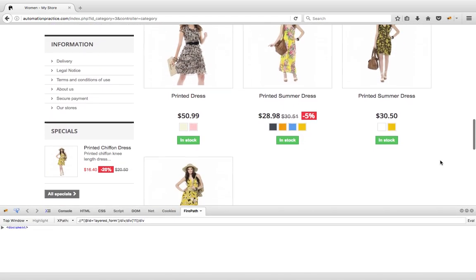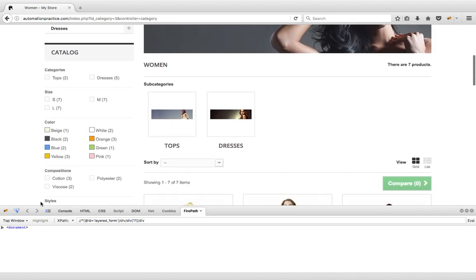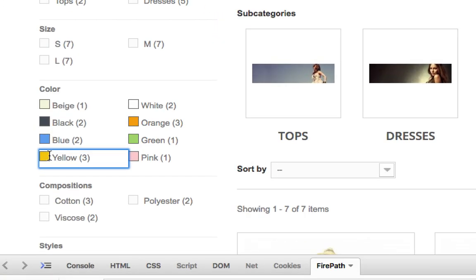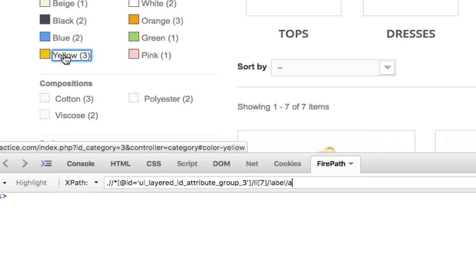Now this page is having items from all other categories as well, not just from yellow. So I am going to search for that element. So let's remove this and let's inspect the yellow icon. I need to click on this link or on this link. Anything is possible. So let's click on this link, because if you look at the XPath which is displayed on the bottom, okay, I'll show you this one. Okay, now this is something on which I can click and this is going to be filtered.